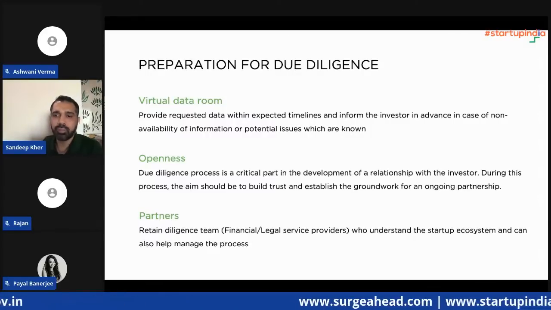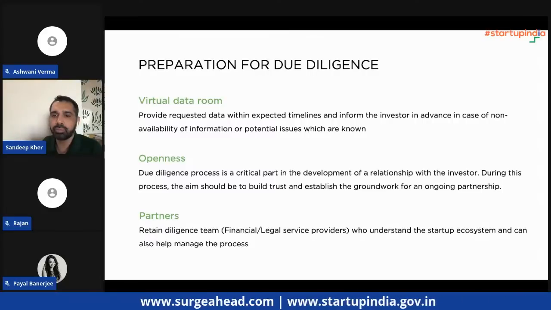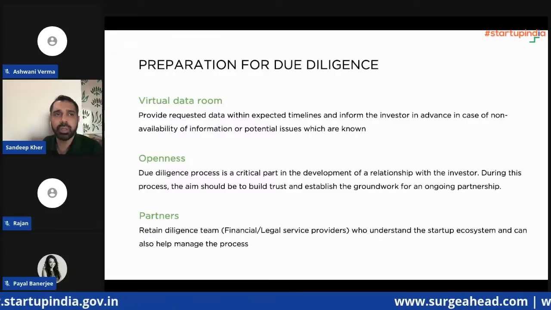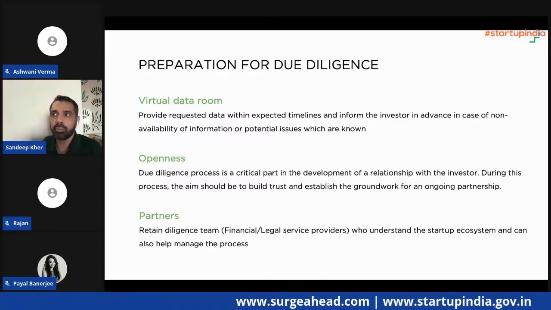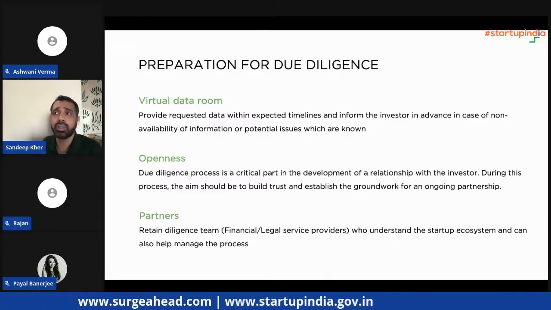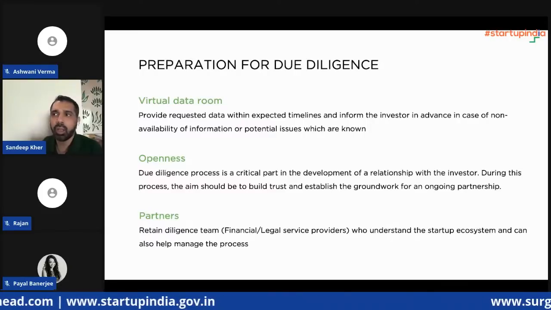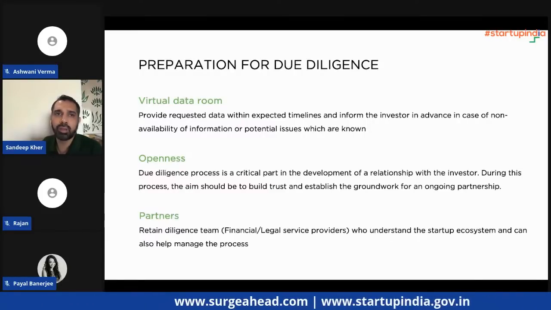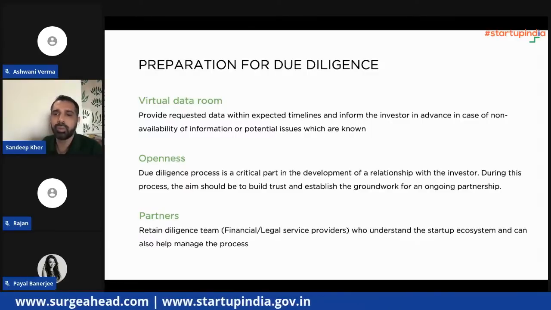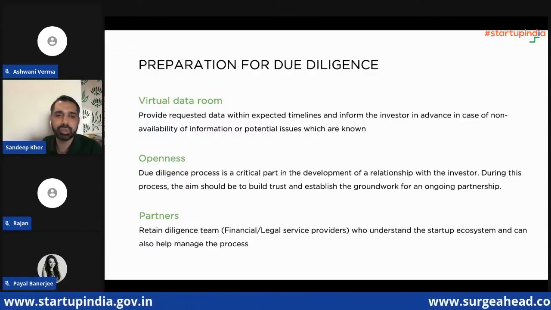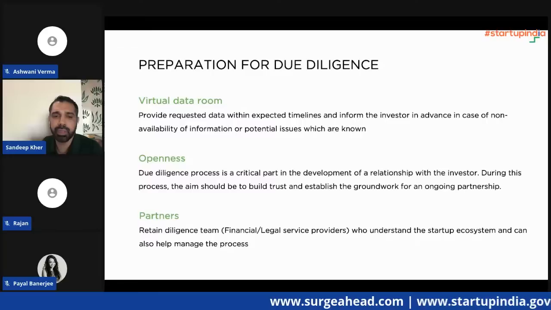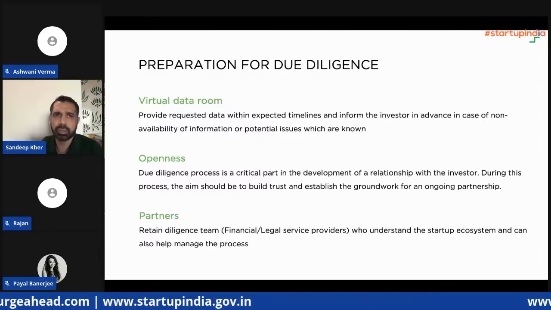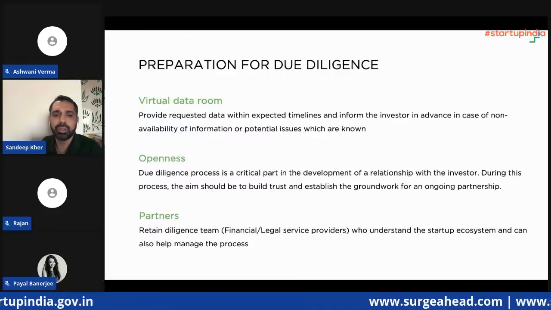I think openness, we spoke about that. Just make sure that you have free flowing conversations, not just from a standpoint of explaining and sharing about the business, but also if you think that the diligence team are sometimes going off track, don't assume that this is all par for the course. You should pick up the phone and talk to your investors. You should pick up the phone and talk to the diligence team lead, and explain to them that you probably are going on the wrong path. And it's not uncommon to have been in those situations.